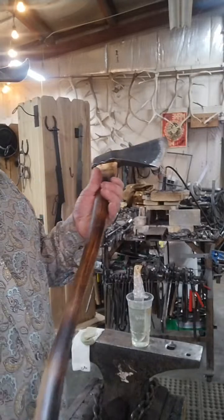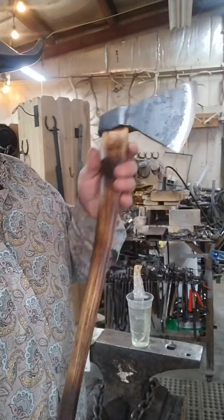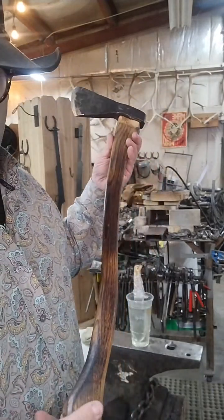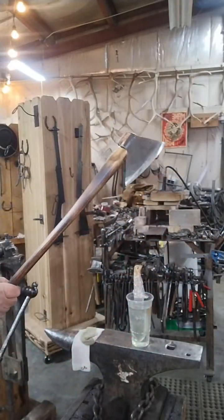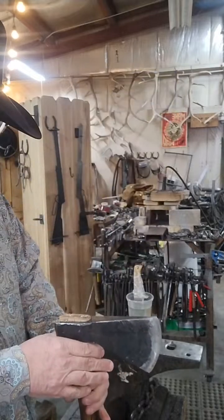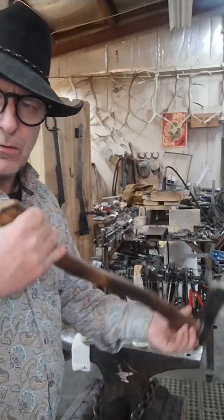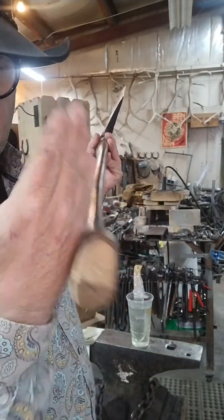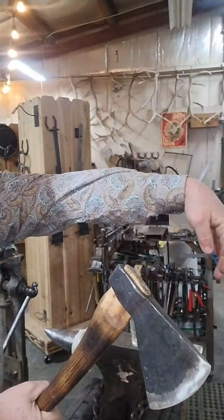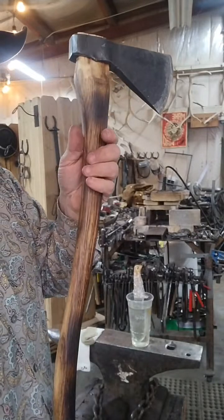Here's an axe that my son and I forged a year ago, and this is hickory. And hickory, that's what all the lumberjacks want because they flex. When you're looking for a handle, you want the grain to be running this direction, because you want that flex to be this way. It makes for a much stronger handle.